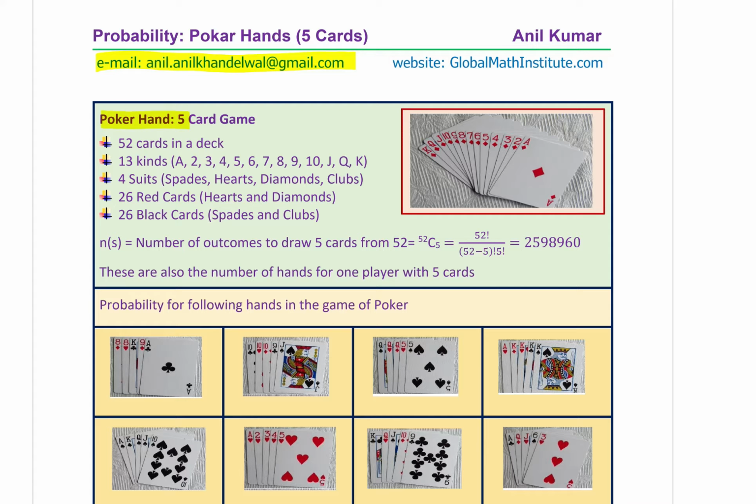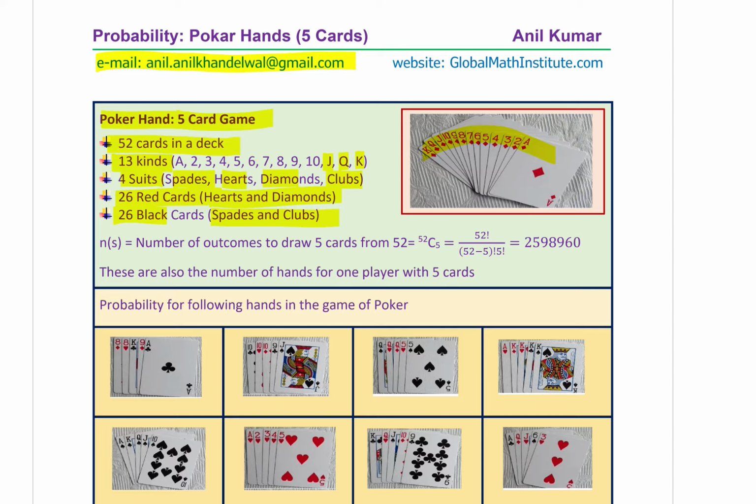Well, as you know, the poker hand is five cards in your hand when you randomly pick five cards from a deck of 52. Now, in this deck of 52, some students may not know clearly, we do have 13 kinds of cards: Ace, 2, 3, 4, 5, 6, 7, 8, 9, 10, Jack, Queen, and King. As shown here, we have shown a hand which has 13 cards, all of diamonds, right? So, well, that is not a poker hand, but these are the 13 cards of one particular suit, which is diamonds. We have actually four suits: spades, hearts, diamonds, and clubs. So 13 times 4 is 52. Hearts and diamonds are red in color, so 26 red cards and 26 black cards, which represent the spades and club suits, 13 of each.